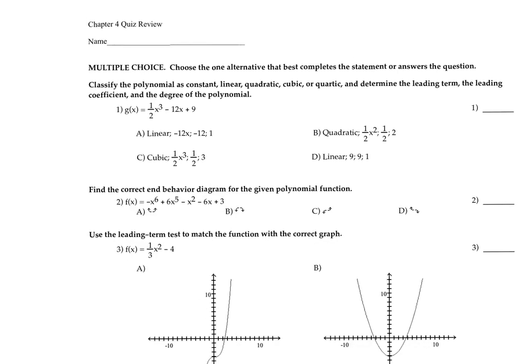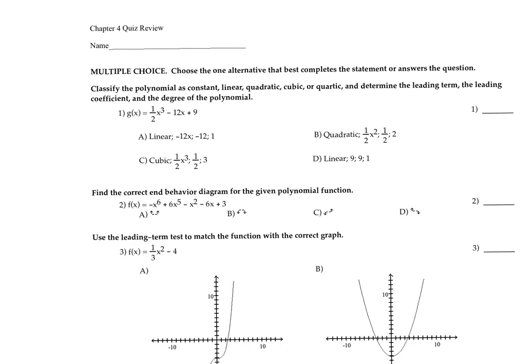Make sure, like on number 1 here, we want to look for the highest degree. I know that a lot of times it's already in standard form, but if it's not in standard form at the beginning, make sure we either put it in standard form, or at least identify what the highest term and highest degree is. So in this case, my highest degree is 3, so that means it has to be cubic. And then the leading term is the term that's in front with that highest exponent. And then you have your leading term, or leading coefficient, as well.